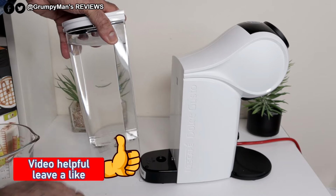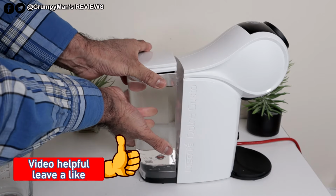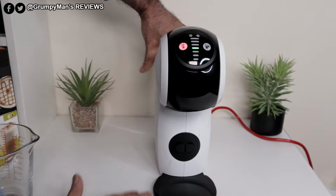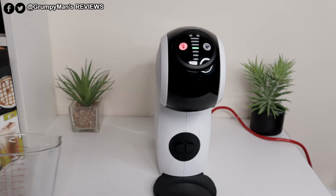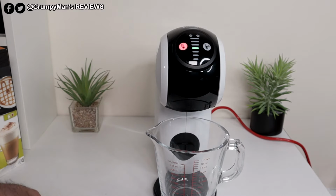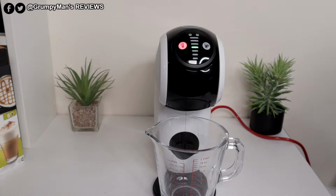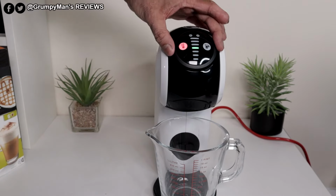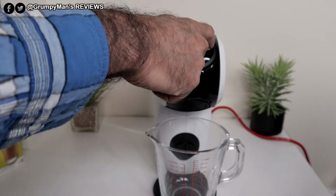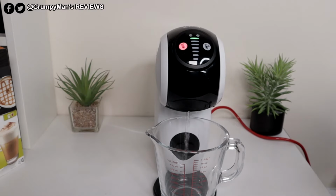I've washed the water tank. Just put it in there. As I explained before, it goes in one way. Just get the biggest cup you can find. I'm obviously using a jug. Yeah. Turn it right to the top. Leave it on hot water and then just push the start.